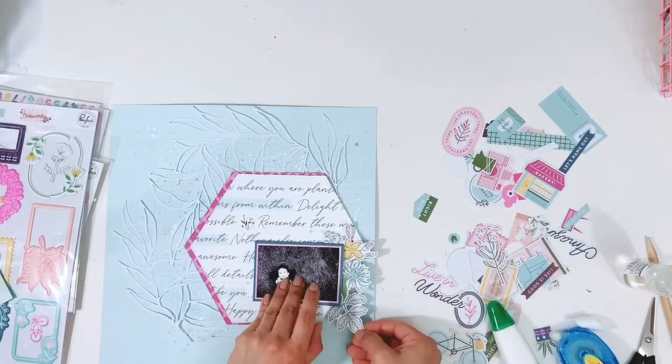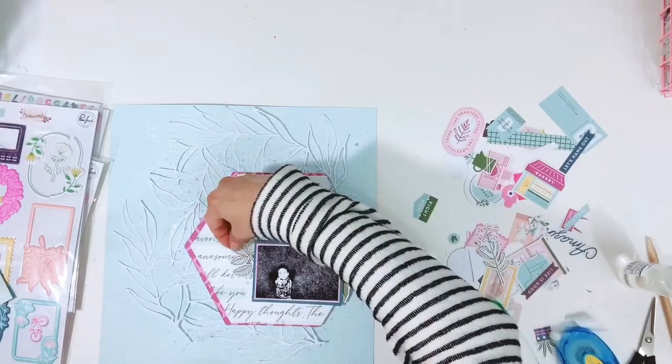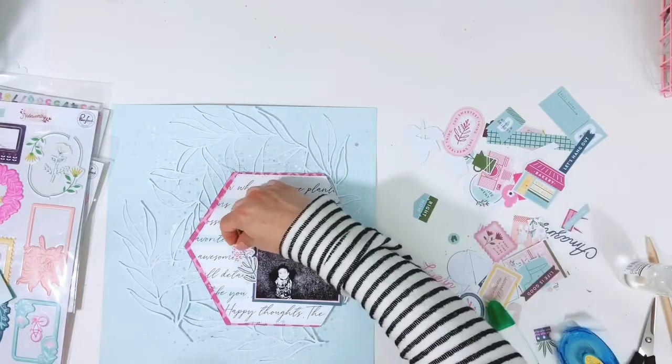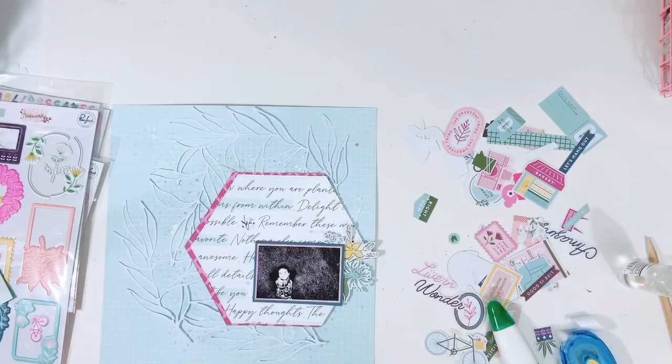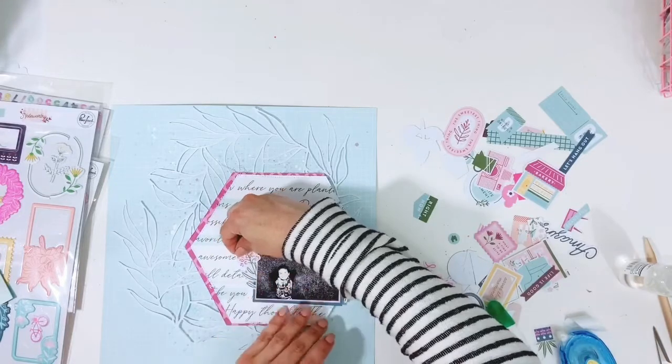In my office, I have some 12 by 12 clipboards, and I like to hang my layouts up on those as well to display. So the ones that have the embellishments that hang off are perfect to put up in the clipboards in my office. So I'm just adding different embellishments.